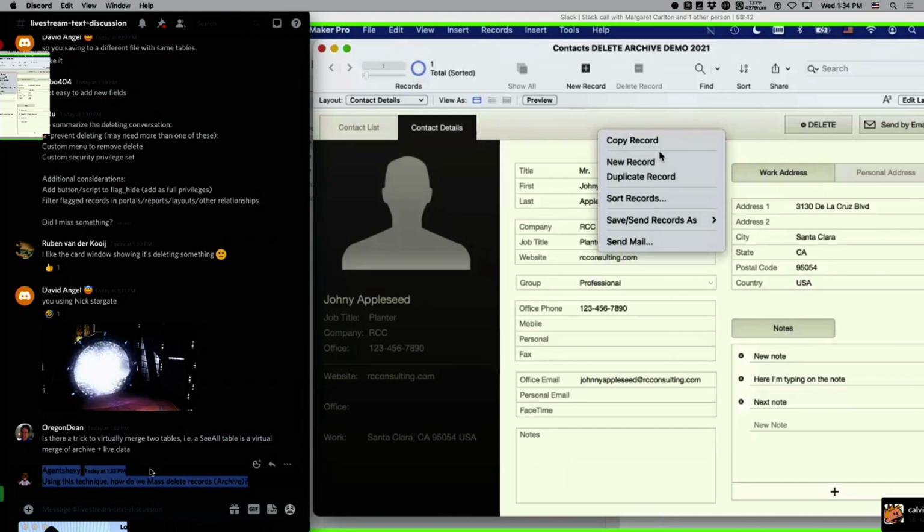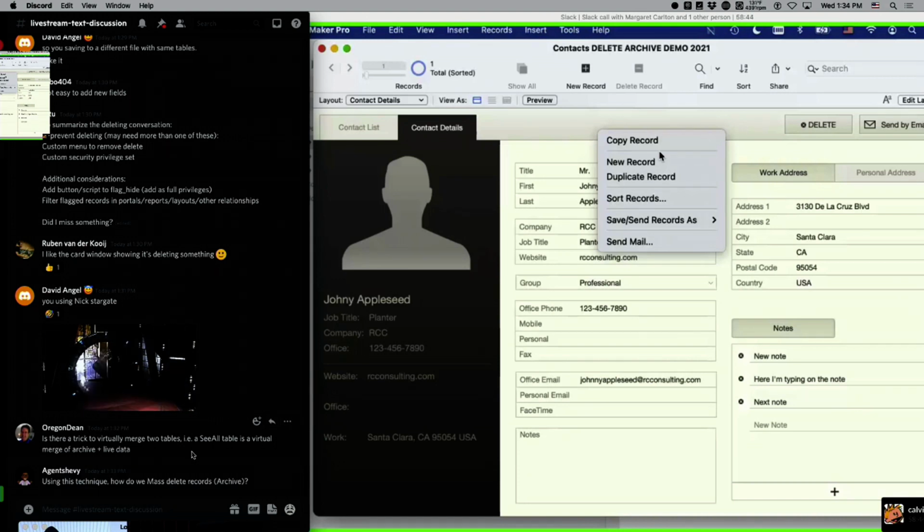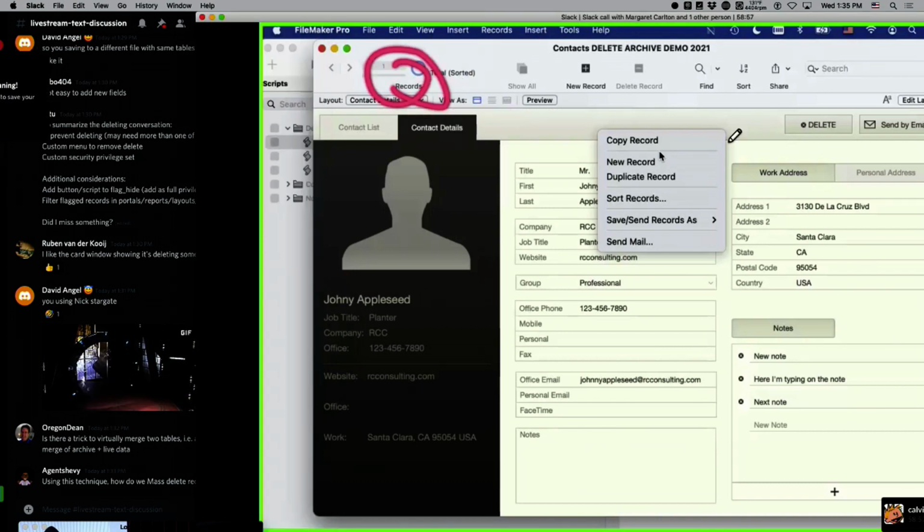Okay, so Agent Chevy asked the question, of course, the next logical progression: hey, deleting one is easy. What if I want to delete 5,000 records? Well, then you're going to have to loop this thing 5,000 times, or you have a found set. You identify a found set that you want to delete, and you have a delete found set script that loops and works on that one way or the other, right?